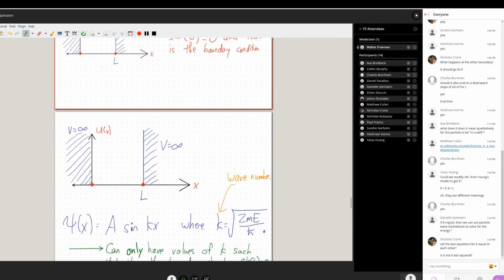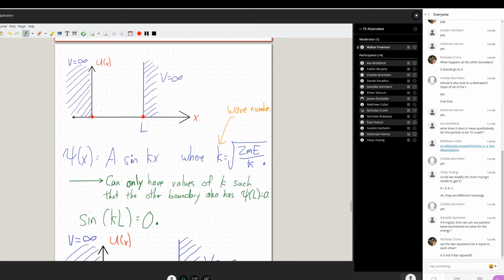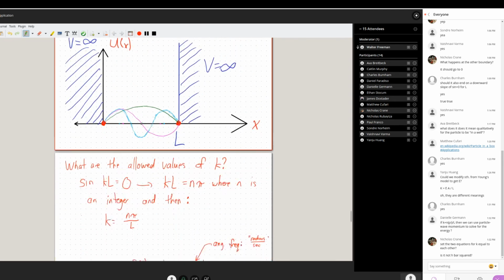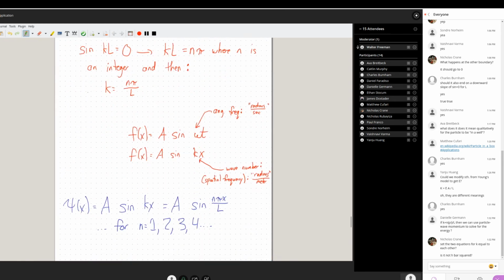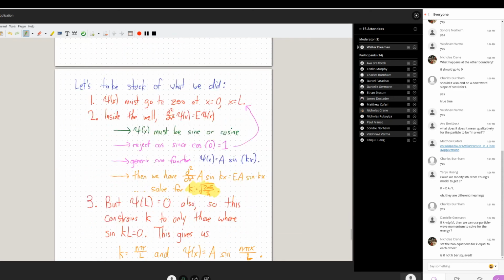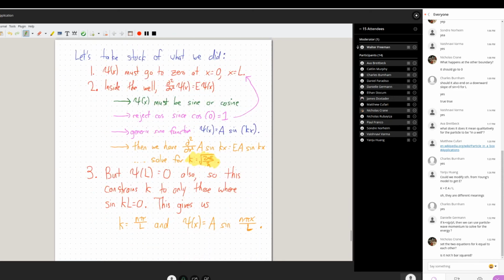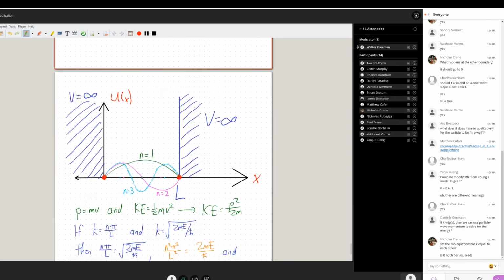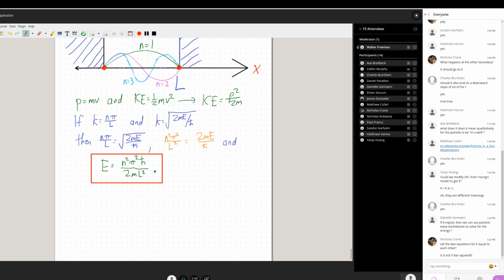So that means anytime that formula has appeared, it has been incorrect. I am so sorry. That's h bar squared. This is h bar squared. That's h bar squared. And that is h bar squared. Thank you, Nick.